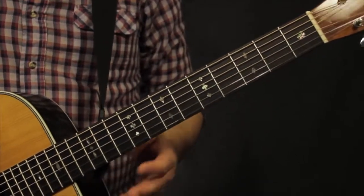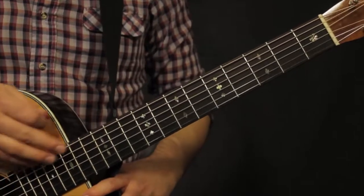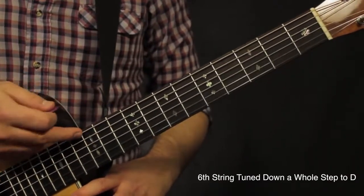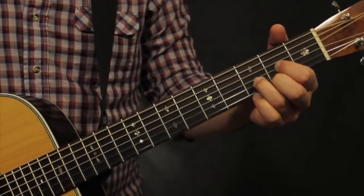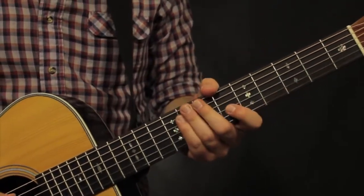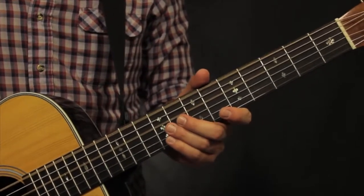In this video I'm going to be talking about chord shapes within my drop D tuning. What drop D tuning is, is moving my 6th string from an E note, dropping it down a whole step to a D note. If we don't have a tuner we can also use our 4th string, which is a D note, and try to match our 6th string to our 4th string.